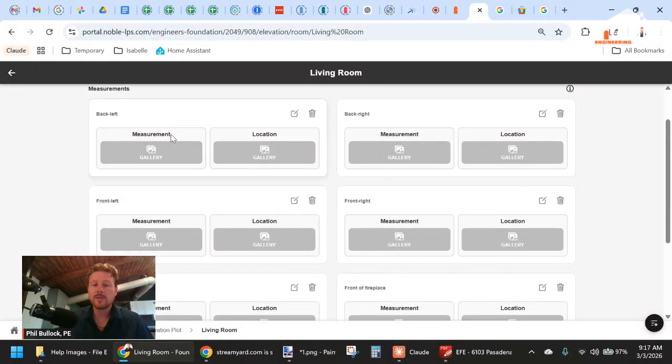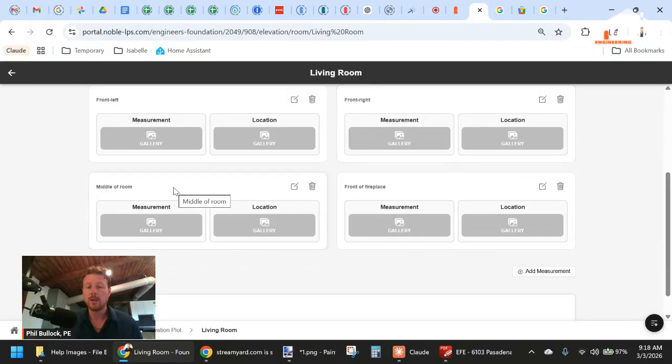With regard to the points, for a living room: back left, back right, front left, front right. You're getting the theme that in every room we want to capture the four corners of that room typically. And then for larger rooms, we want to capture the middle of the room or very specific things that may weigh on the foundation. Or if you walk into the most grandiose living room that you've ever seen on a $1 billion home, then you may want to capture 9 or 10 points instead of just the 6 that we've specified here.